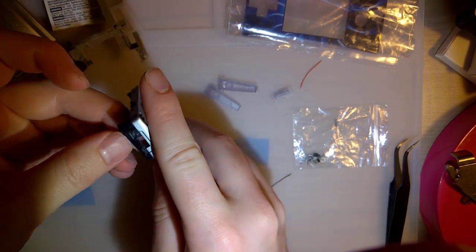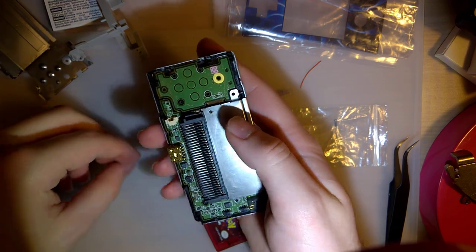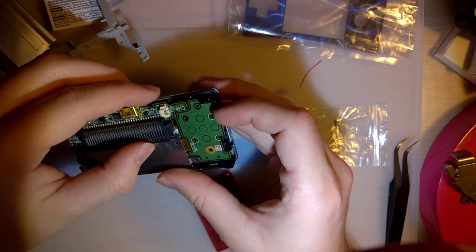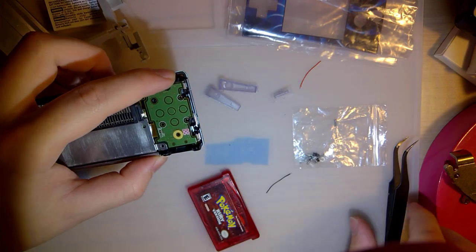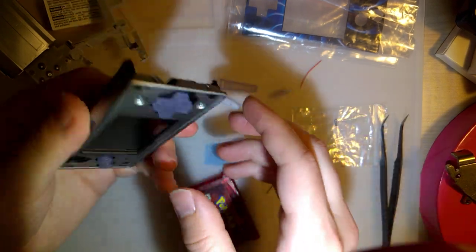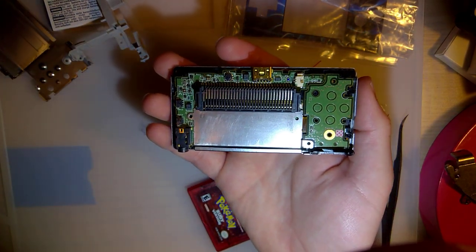Everything just shifted in the case and that doesn't feel right. This should have gone in first. I can probably fudge it though. No, that's not happening. Give me a sec. I'm gonna let the camera cool down and I'm gonna put this in. I'll be right back.